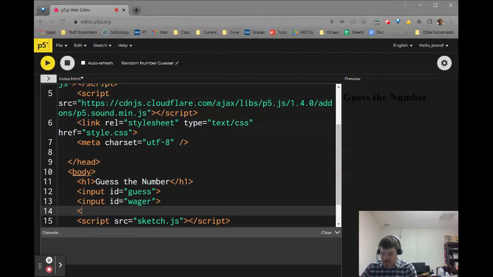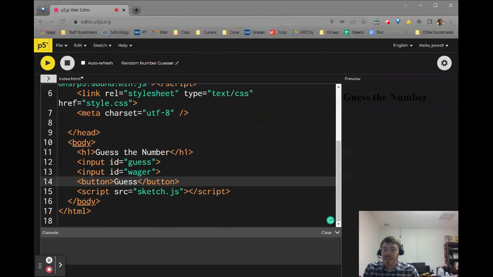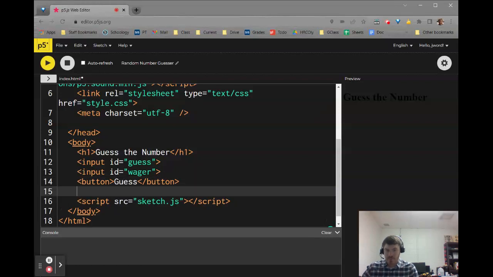And then I'll also need a button. So open and close a button tag. And then that will say guess. Then I just want a little place to say whether they won or lost. So maybe just a paragraph works just fine for this.